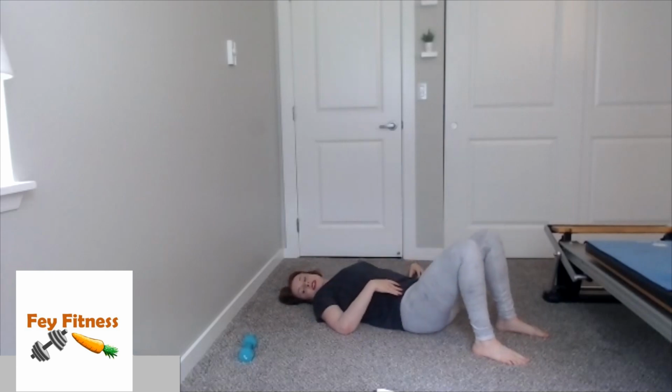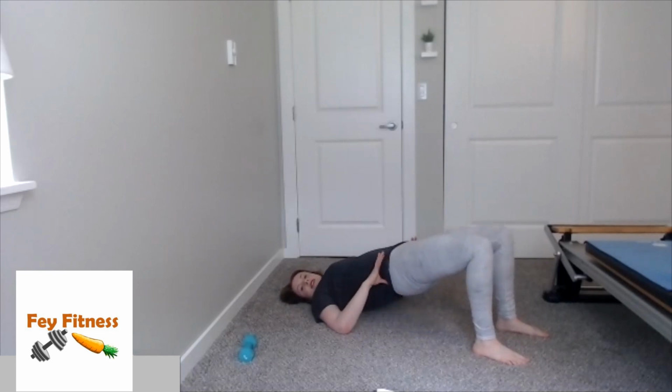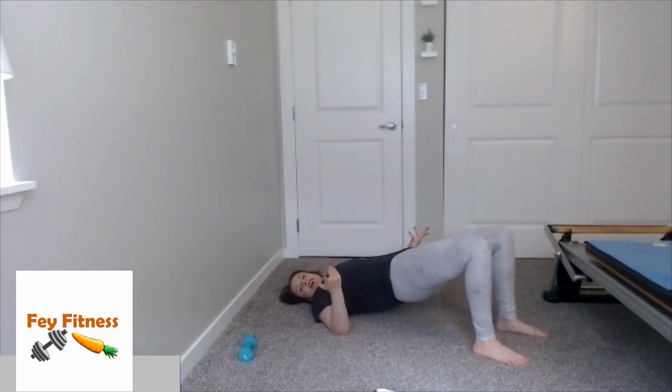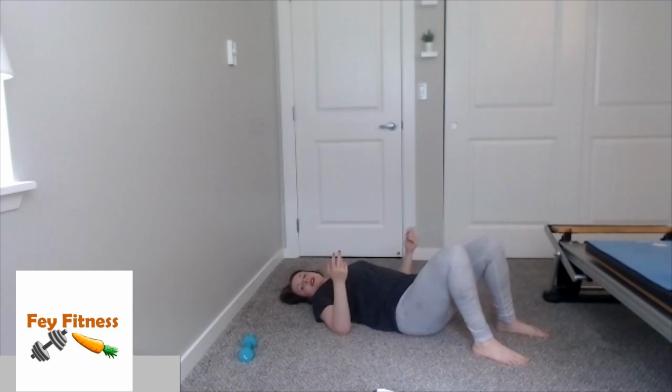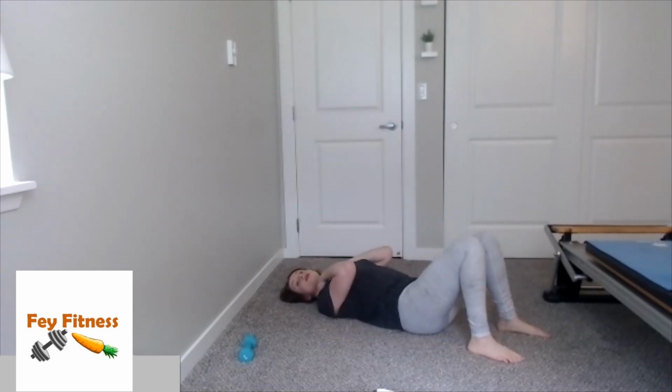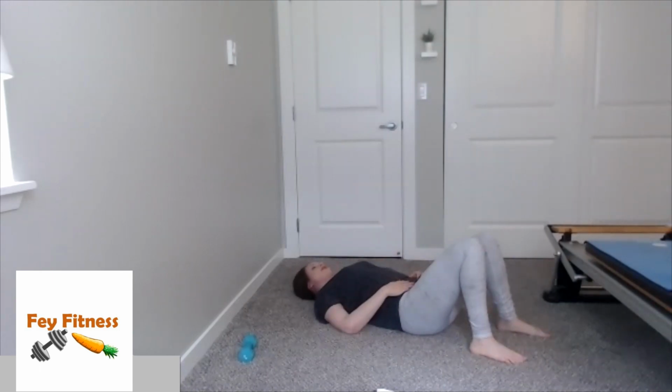So that was 3. And this is number 2. And then of course, last one, and down. If you need to, rock the knees side to side, hug them into your chest, whatever. Also, again, making sure the neck is relaxed. A good rule of thumb is to rock the head side to side if you start feeling tension.